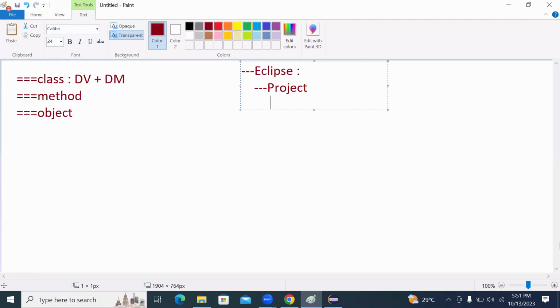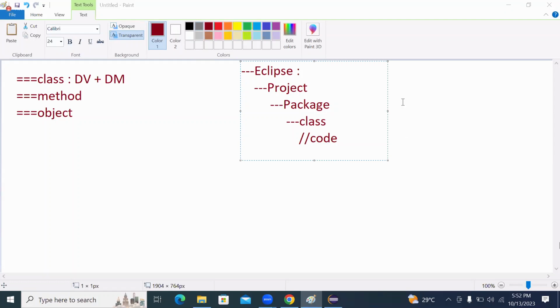Under the project, you are creating a package. Under the package, what is it? Class. Under the class, what is it? You need to write the respective code.